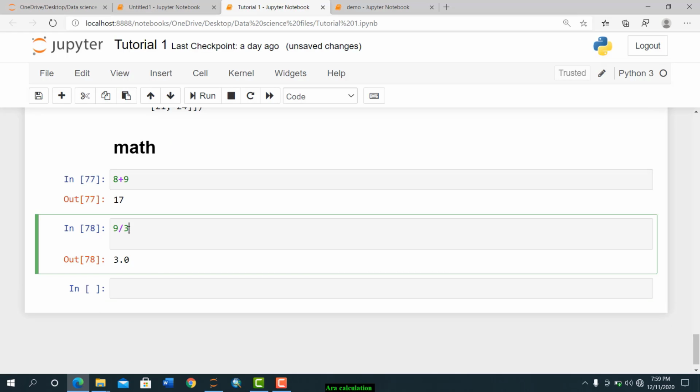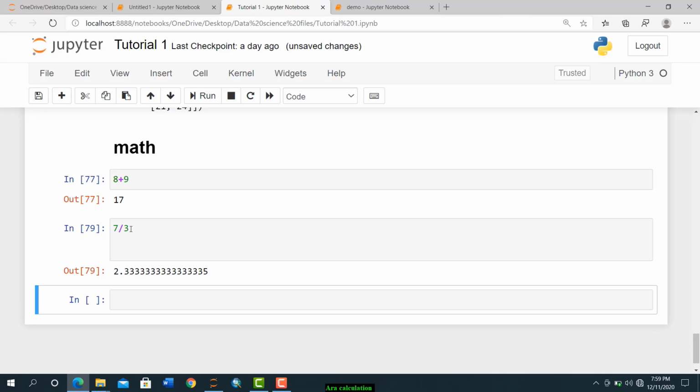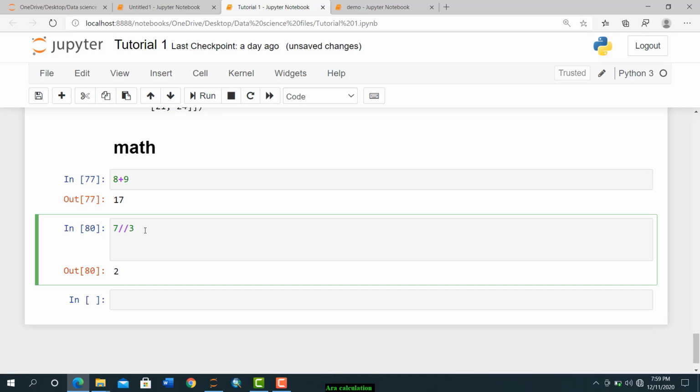Now if you do 7 by 3, okay, there's another type of division. If you write another slash, then let's see what it returns. It just gives you the integer or the whole number. It doesn't include the decimal point.